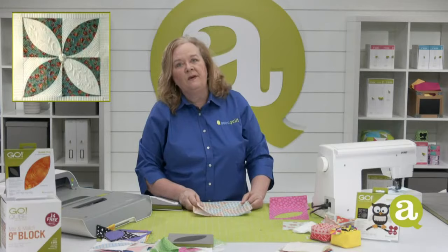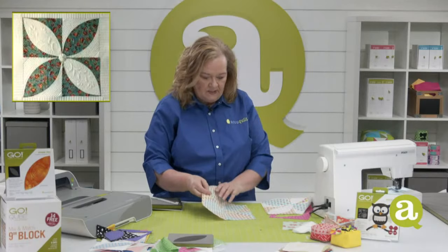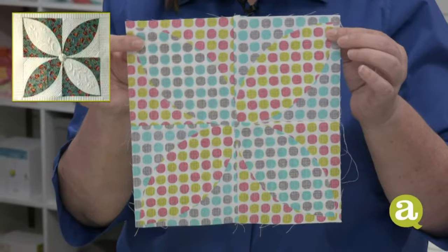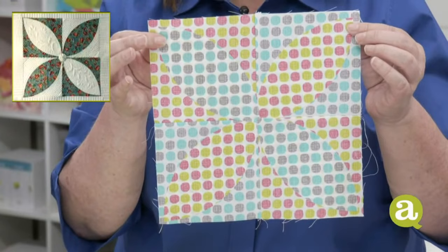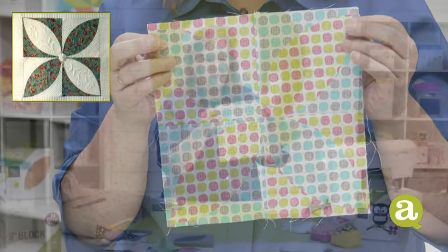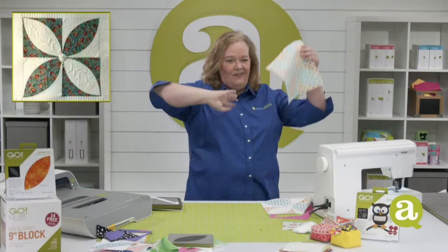I was watching basketball. Okay, that's my first defense. Do you see this block? Do you want me to hold it up, Chelsea? Christine, what does this look like? Oh, it looks like a color blindness test. Yes, if you can't see the green, call your doctor, because that means you're colorblind. I had two fabrics that were the same design in different colors, and I was like, sweet. So I'm just cutting and sewing and cutting and sewing. And then I made the block and I was like, that is horrible.